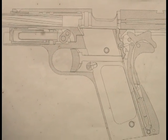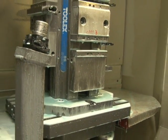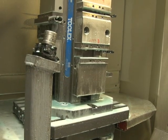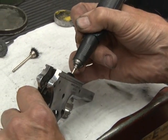When you first started this, there was nothing in this operation at Penn United to be able to punch out a gun, to make the parts necessary to make a gun. So you really were starting from scratch. How many different machines were involved? You're correct there. We had numerous machines, but what we did was we didn't buy new machines just for the guns. We utilized what we had in the plant that we built our die components with, and we turned around and said, how can we build our guns on that machine? All right, so we did it kind of reverse. Rather than buy the machines for the gun, we actually took the guns to the machines, and we're using it that way.